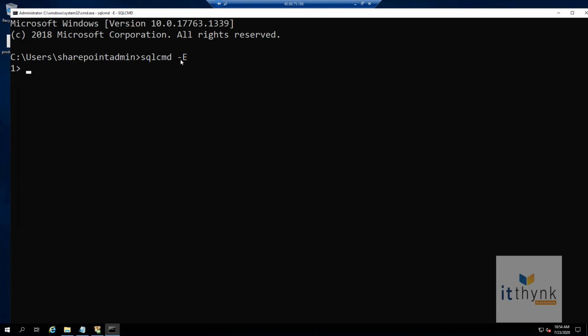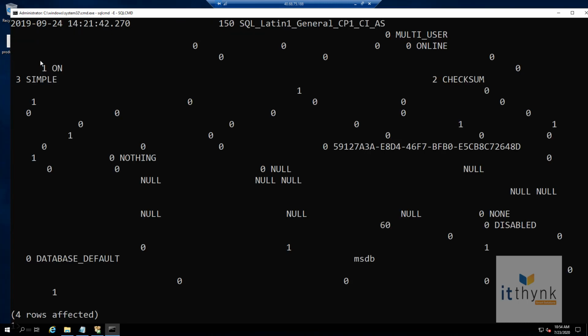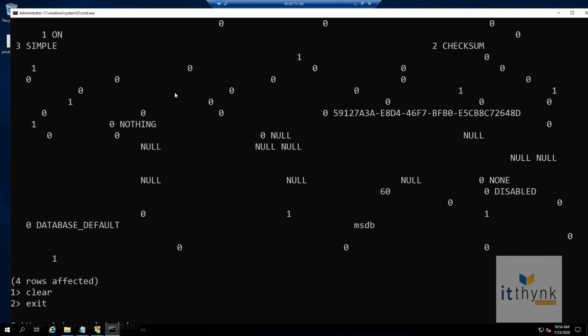That should log you in with Windows Authentication, or Windows Integrated Authentication, and you can check. Okay, we have a master database. If you want, you can also do a select star from sys.databases. That will show you a list of all the databases. Okay, so yeah, that looks ugly, but SQL is working.